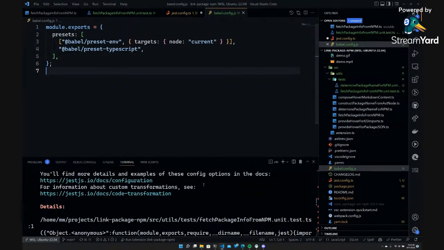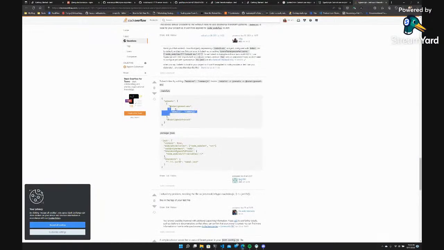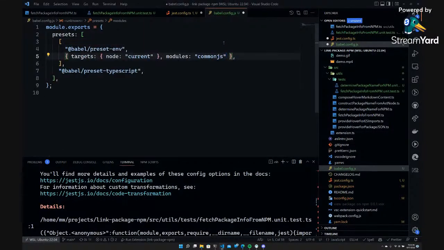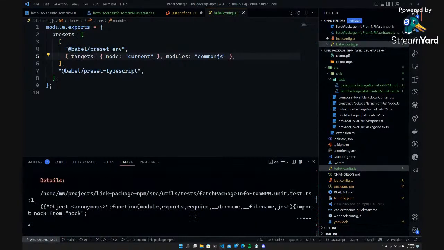Babel environment. Let's modify that a little bit so that this object looks something like this. Something like that.